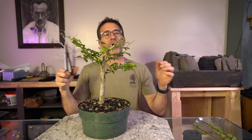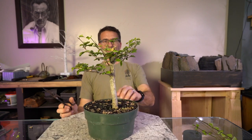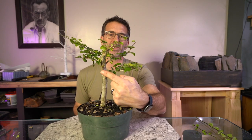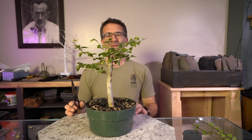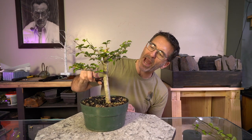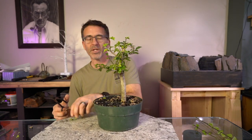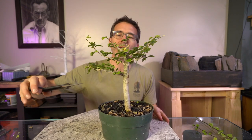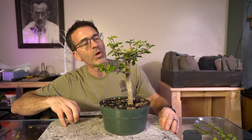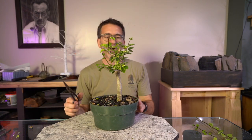This branch right here has a super nice new branch growing right here. Some new growth took off but it's losing some leaves — I'm just going to cut it off right there for this backward-facing leaf. This one I'm just going to trim right to there. This one is coming back towards you, but I have no idea where this tree might have a front someday. So this is going to the back — we wouldn't want this to be the front because this is kind of staring at us. Maybe it's this angle right there. I might get lucky and get some back budding here if we keep cutting this thing back.